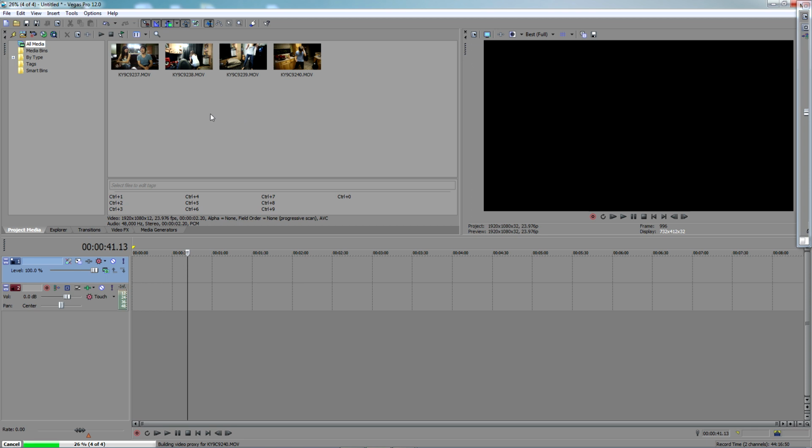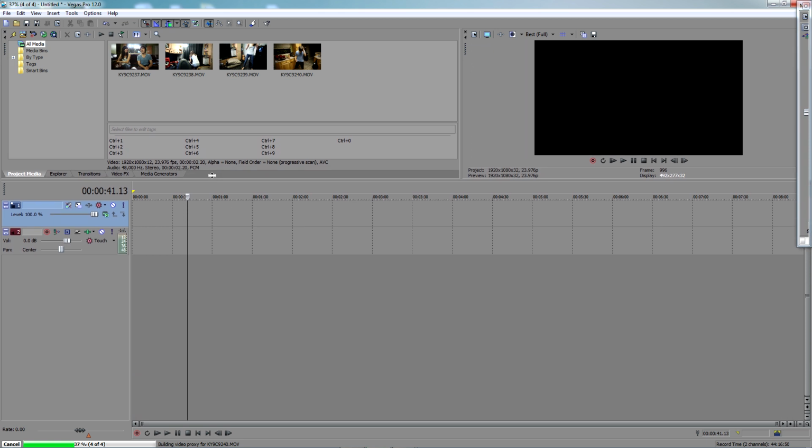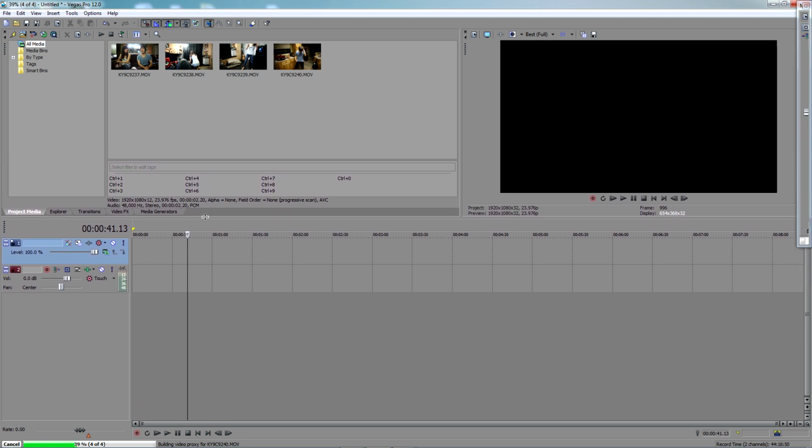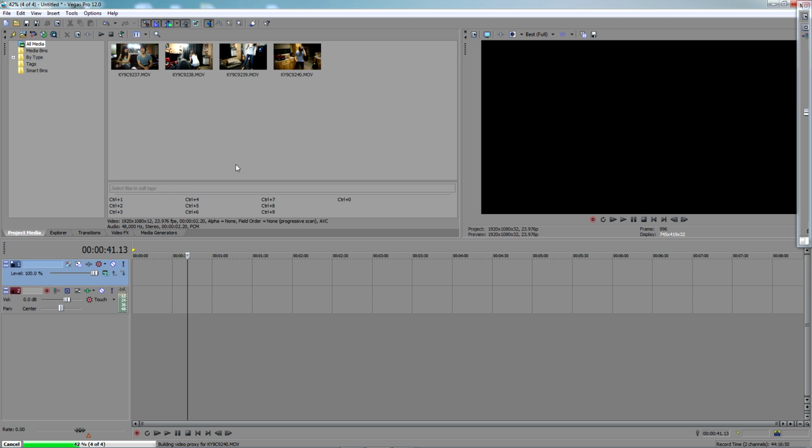Since they're the same length and they're the same video, it's going to look the same, it's just going to be higher quality. So that's awesome that it references the original clip rather than the proxy clip. So you're not going to be compressing a compressed clip. You're going to be compressing the clip that was originally shot. So that's another new cool feature with Vegas Pro 12 that a lot of people are going to be using.